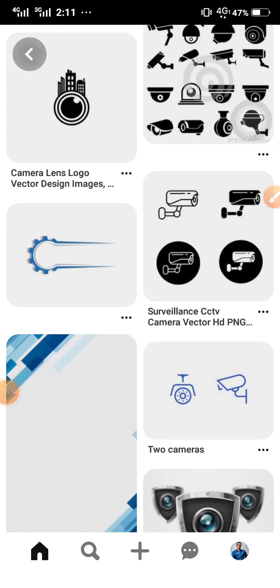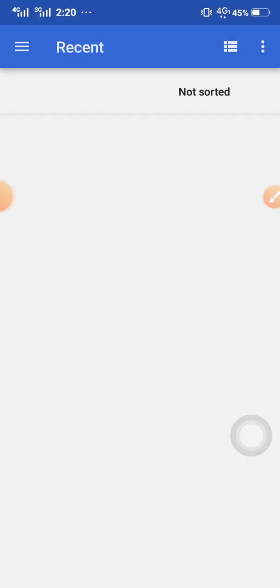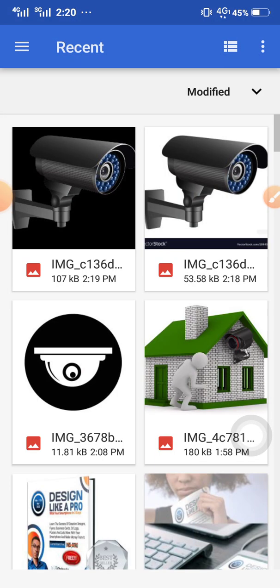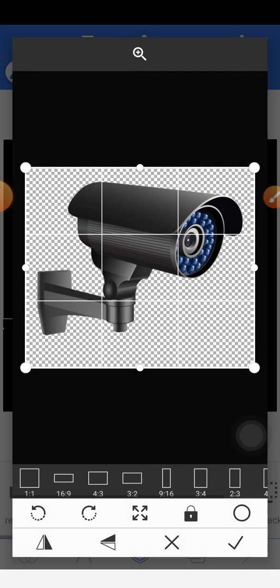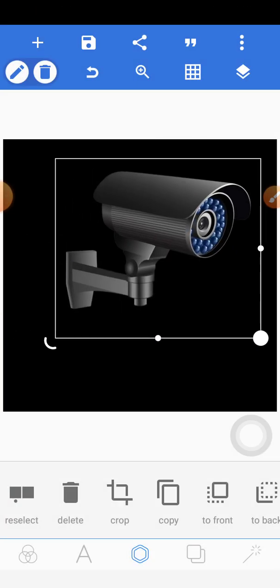When I get it, I'll come back. Okay guys, I have downloaded another image. Let me bring it inside the PixelLab application. Now here it is, and I've also removed the background. Let me change this.